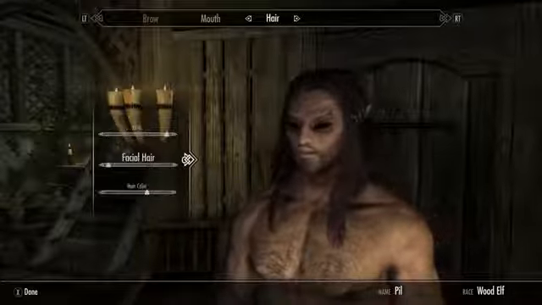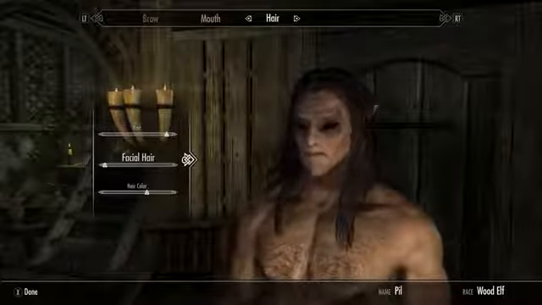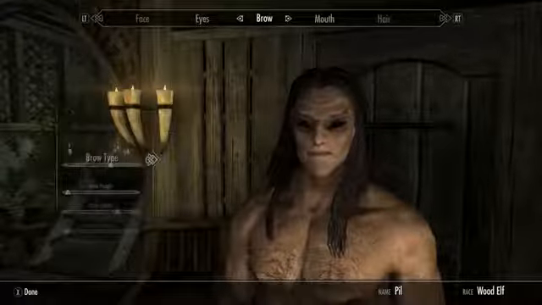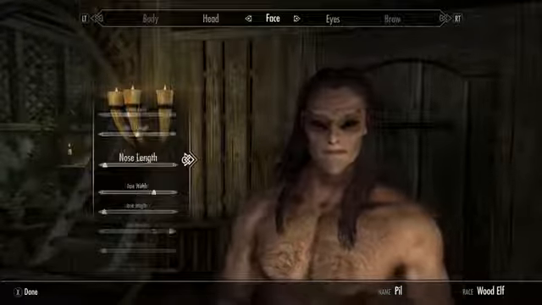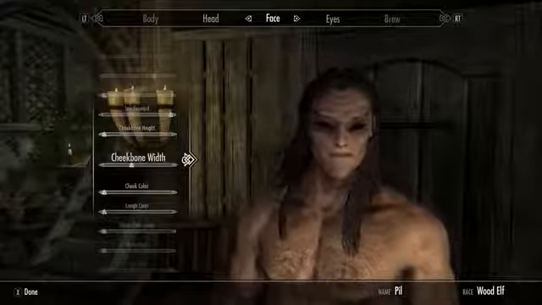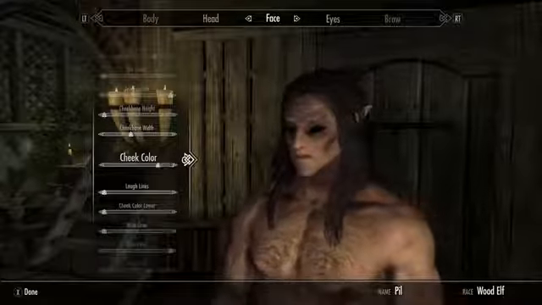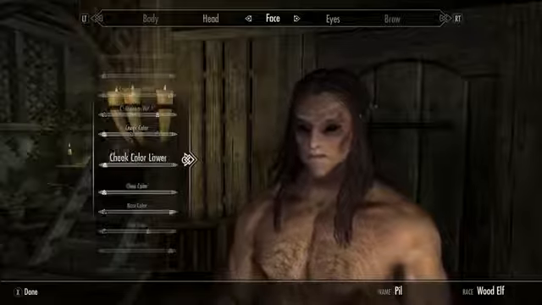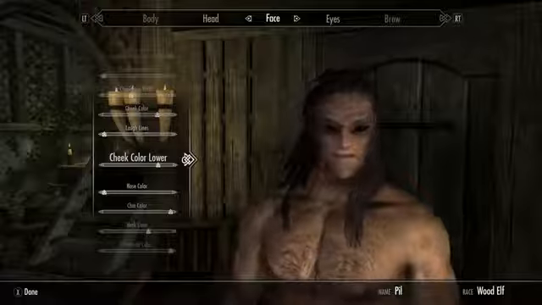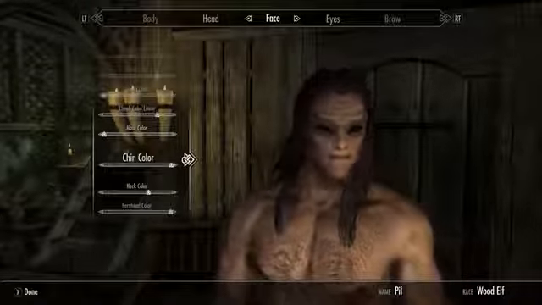Now, as you briefly saw, if you want him to have no beard, I wouldn't recommend it. But if you want that, you can go to his face and give him some, let's see here, cheek color. Give him that one, and cheek color lower, that dark one there. That should help. I think the chin color is as dark as I could get it.